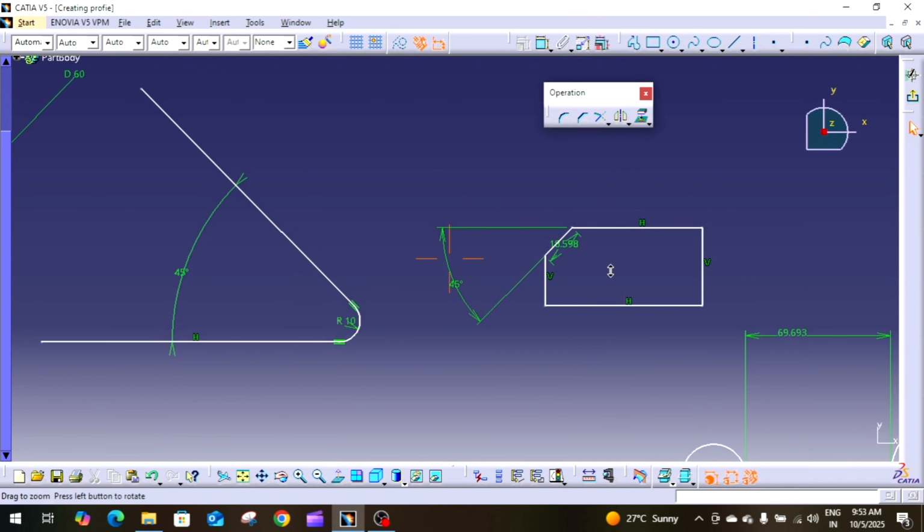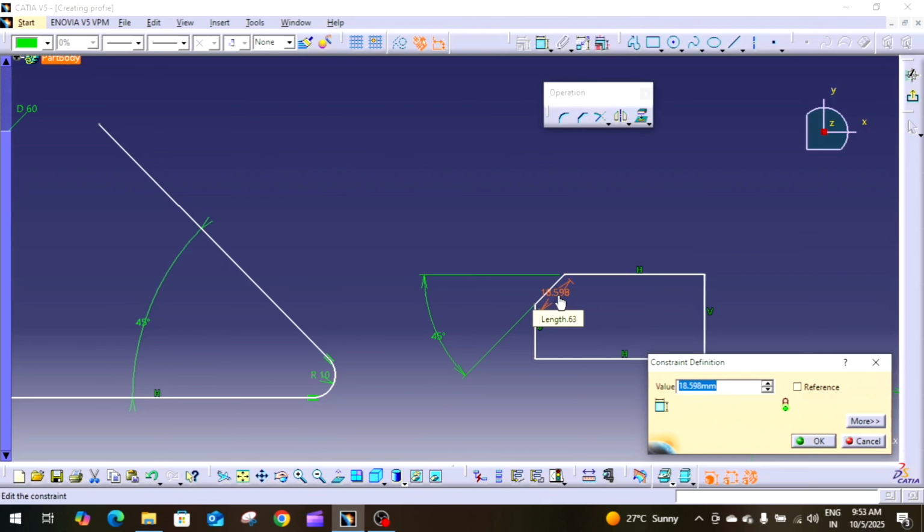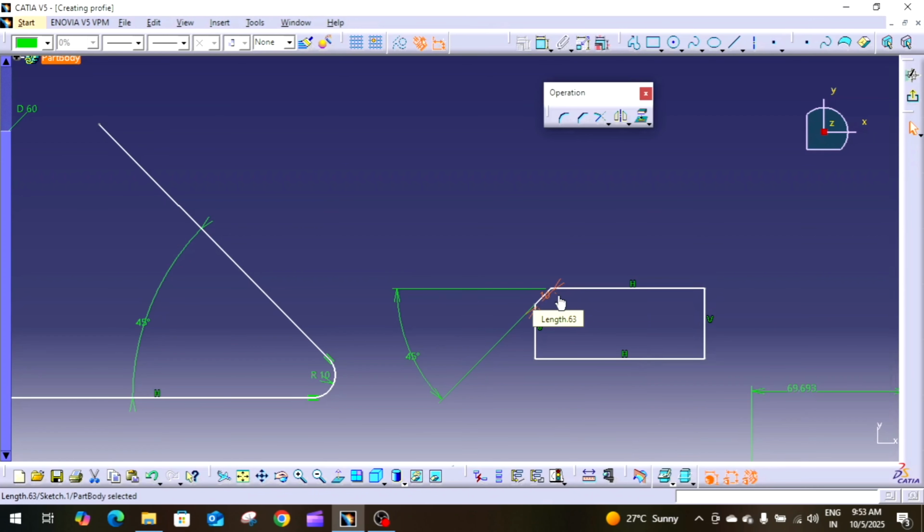If your chamfer angle is 45 degree, you can manage accordingly, or the length of the chamfer. And there are different types of chamfers also, which you know.